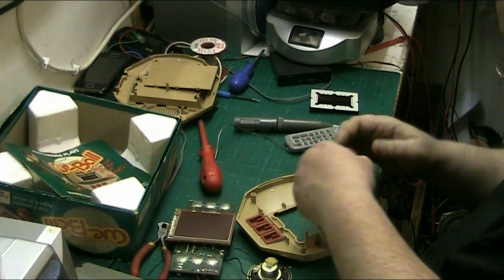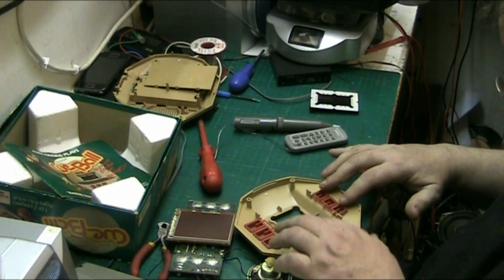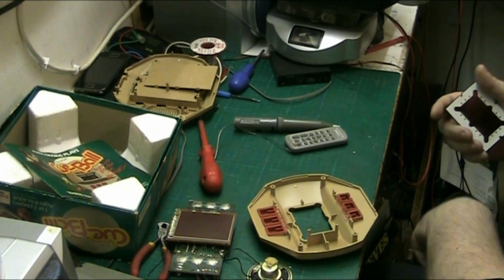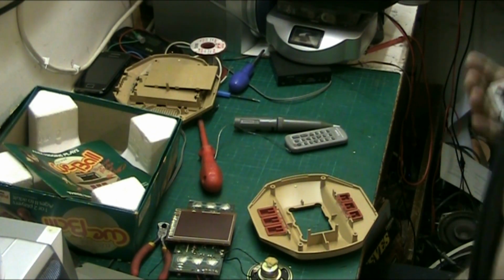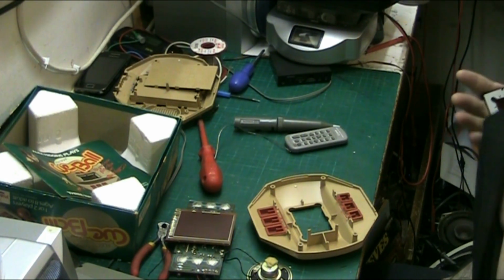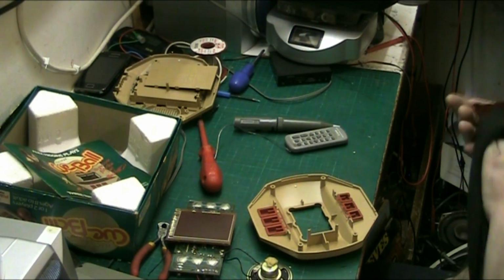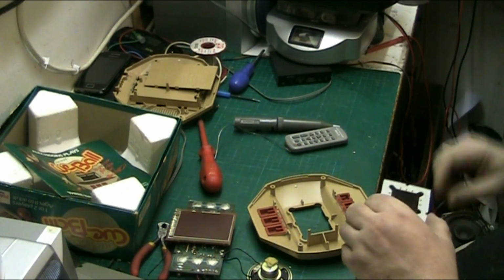So, just bend that one a bit more. Bend that one a little bit, there we go. But they're all sitting flush, there we are, that's nice. Put the little, give this a wipe. Because I'll tell you why, it's got a fucking mist on it now. But I don't know if it's on this side or the other. Get it clean on this side. There we go. That's good, that will do.